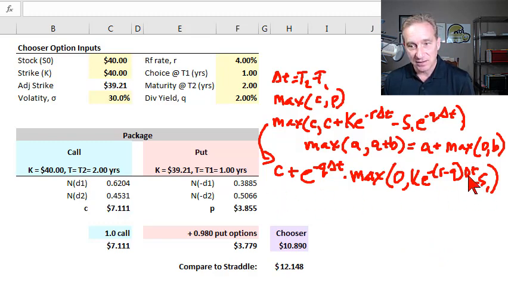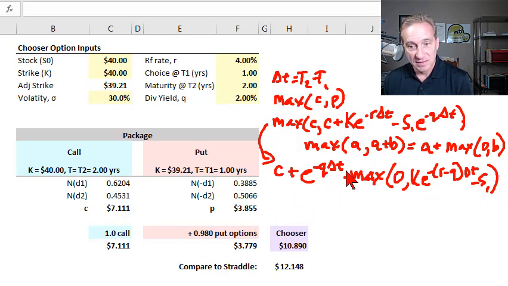So that is the valuation formula for the chooser option, and it allows us to express it as a package of just two terms. Right here, it's just the call. So in my valuation formula, as a package, we have 1 unit of the call, and for the put, it's almost 1 unit, but if there's a dividend, it's slightly less. If Q is equal to 0, this is going to be equal to 1, and we'll have 1 put as well, because this here is the payoff of a put.